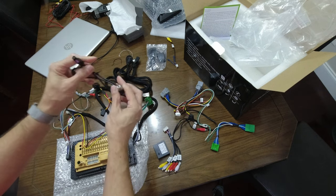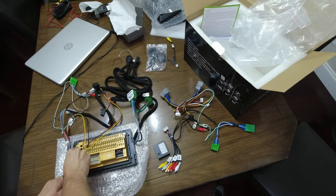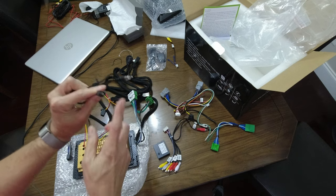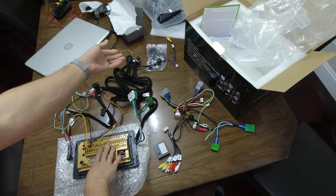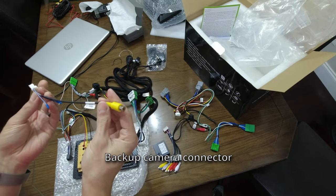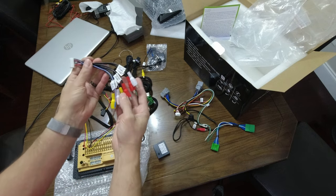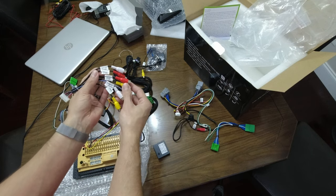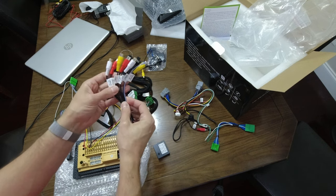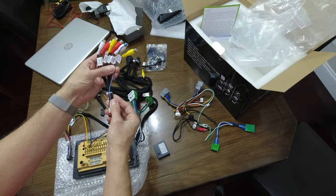We've got our antenna adapter that goes on this side. This one will probably plug into the OE one so that this can take over FM functions. This is a camera connector, I think. And we have a bigger harness with inputs and outputs, which we will also look at. I think this is more useful if you are using potentially an external amplifier.